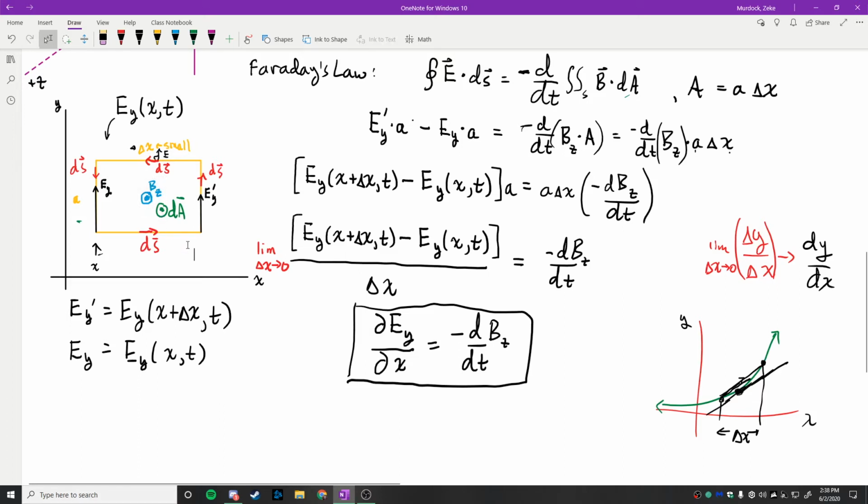It's kind of a lot to get your head around because it's space, time, magnets, and electricity, all in one equation if you think about it. So it's not exactly simple to look at. But in a very real way, we've known all about this all along, because that's what this equation tells us: the rate at which the magnetic field changes in time is related to the rate at which the electric field circulates. There's this relationship between space, time, magnets, and electricity, and this is just a simplified version of it right here. You guys have any questions about that derivation?